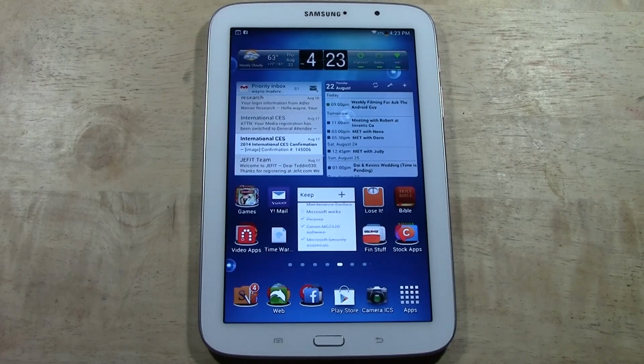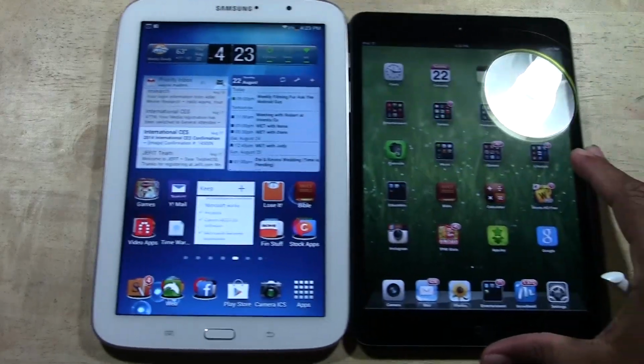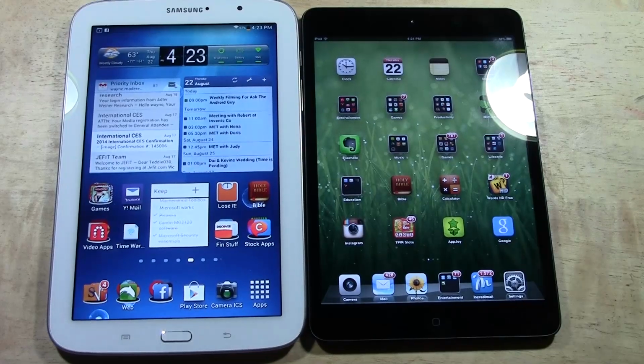It's one of the best mid-range tablets on the market. A lot of the other 7 and 8 inch tablets, not too many 8 inches, but a lot of the 7 inches still don't match up to what this tablet can do. Obviously, the big competitor out there would be the iPad mini, which I do happen to have one right here, just so you can see the difference in the size.